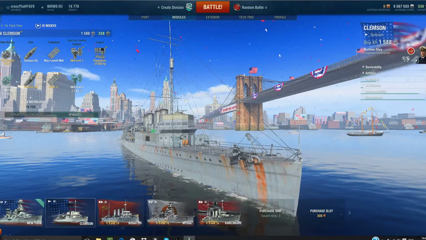And then you've got the Bogatyr A, which has 20,500 hit points, which is quite good. For that tier, it's quite good. The Karlsruhe has 22,000, so this is quite a slug-it-out cruiser. And it does only have 10 main turrets, which is quite interesting. Two of them are double cannons.